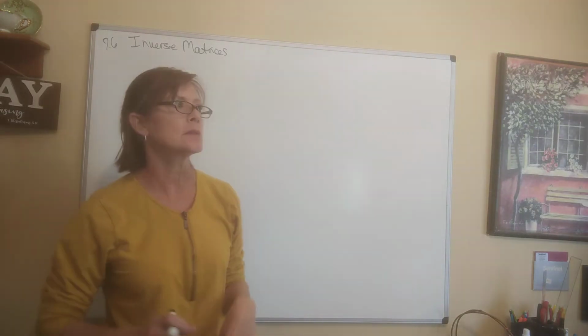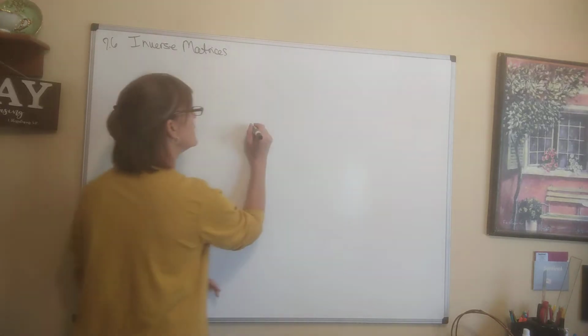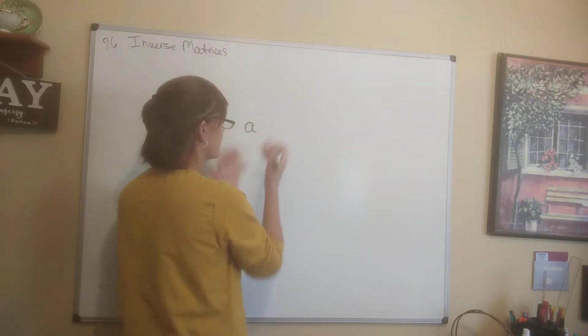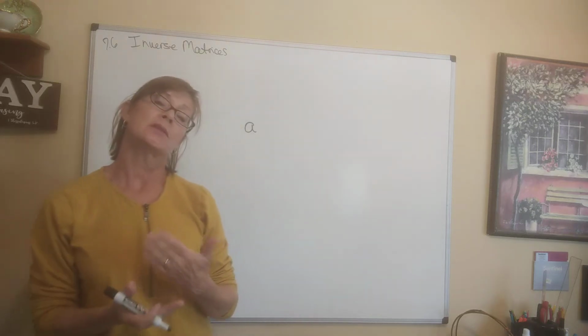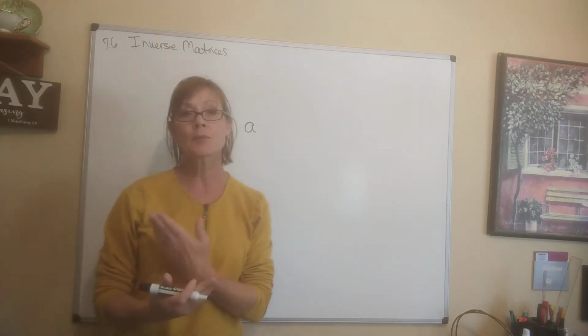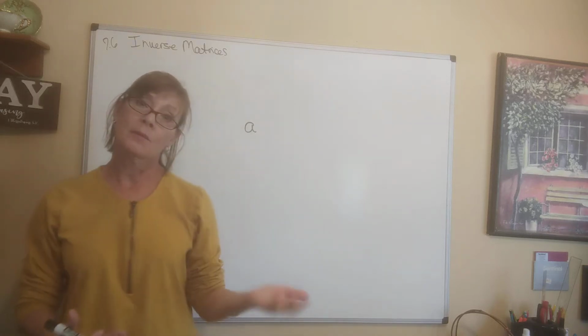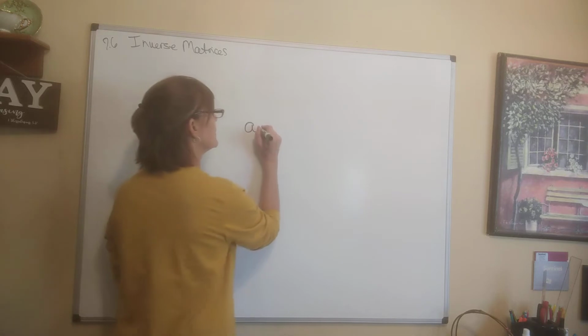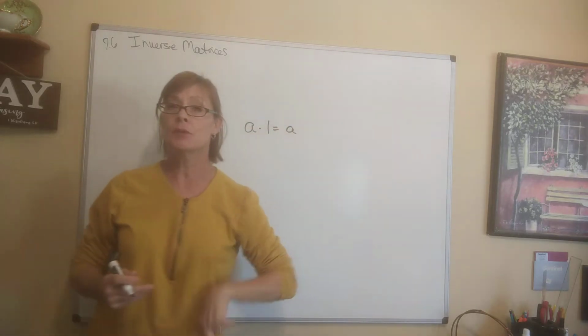So if you think of multiplication, some number A, you say, hey, there's something called an identity for multiplication. What is it I can multiply any number by, and it doesn't change who it is? I can multiply any number by the number 1, and it doesn't change its identity. 1 is the identity for multiplication.